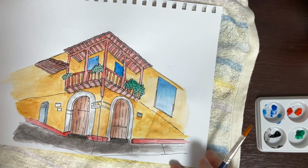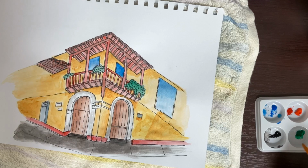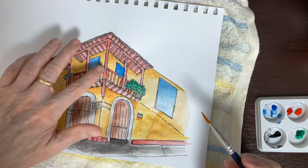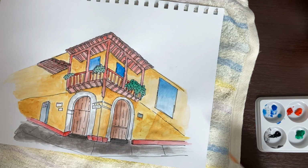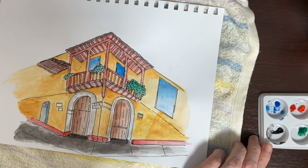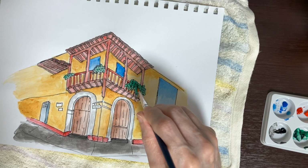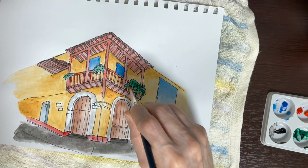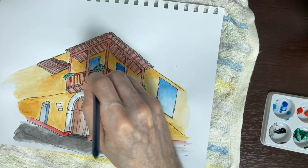Alright, so I mean, we got little small things that we can take care of. Seeing how dry that is, the plants seem to be dry, like the little signs and stuff like that. So what I'm going to do now is mix a little white and green together. Yeah, that makes a difference. You just kind of dot in darker places.